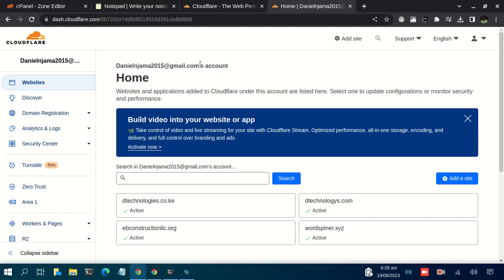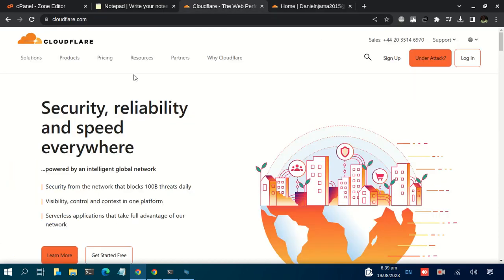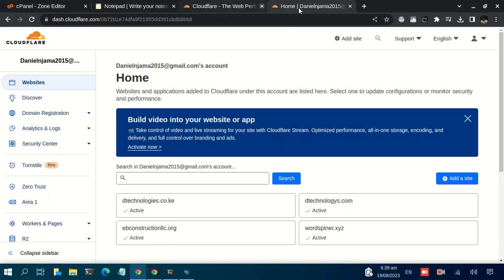So Cloudflare is also another option that helps you manage your DNS records. With me here, you can create an account by just typing in this domain name. If you don't have an account yet, then you can sign up, then follow the prompts. I already have an account and I have already logged in to my Cloudflare platform.